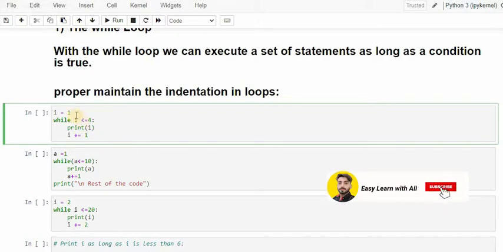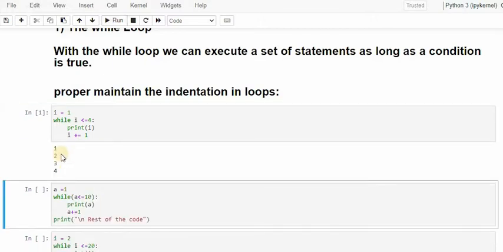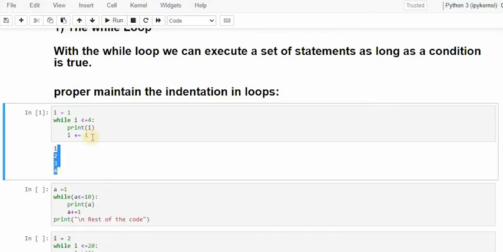Here I check whether i is less than or equal to 4, then the program will be executed, the condition is checked, and i is incremented one by one until the condition is no longer true. If I run it, see, I have received output from 1 to 4.